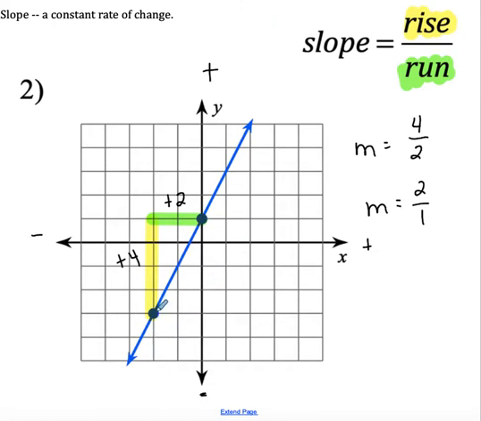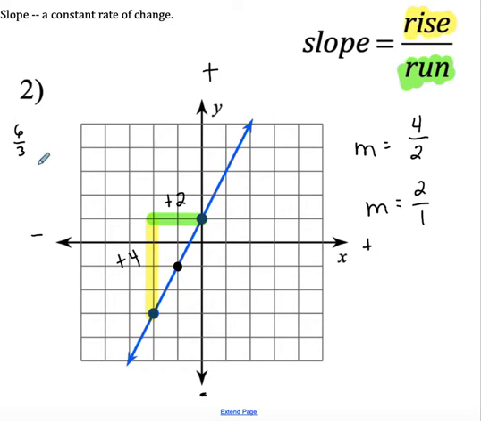If you take a look at this line, see here how this one's not at an intersection, but this point right here is another point on the intersection. And so I could have counted from here up 2 over 1, up 2 over 1. Or I could count up 4 over 2. What if I counted up 6? 1, 2, 3, 4, 5, 6. How many over do you think I'm going to count? 1, 2, 3. Up 6 over 3.